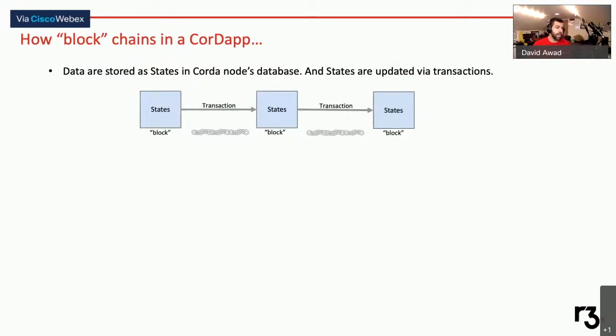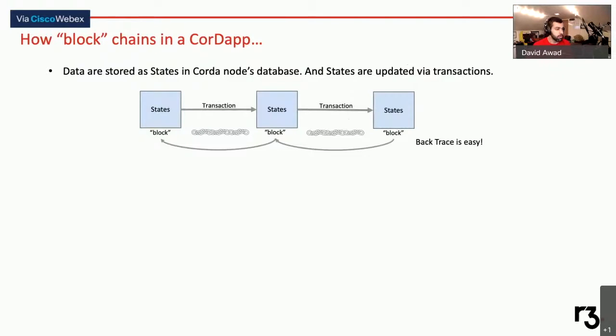One of the nice things about having this model of a blockchain within Corda is that you can also backtrace really easily. All of the transactions exist, and all of these states and previous versions of states also exist. So we even have some nice notary validation features where you can take a transaction and trace the entire history of the chain leading up to that state to ensure its validity, which is quite nice.